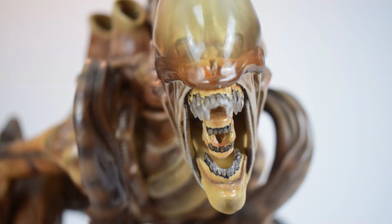This is a perfect Xeno pose, where it's getting ready to attack. You can tell because it's got its mandible and mouth open with the teeth, and it's ready to pounce. So I think they did a really good job on the pose itself. I really like it. I do too. That was one of the coolest things about it. I was like, wow, that's different than most of the other ones we've seen. It is. All right, so that's the pose.